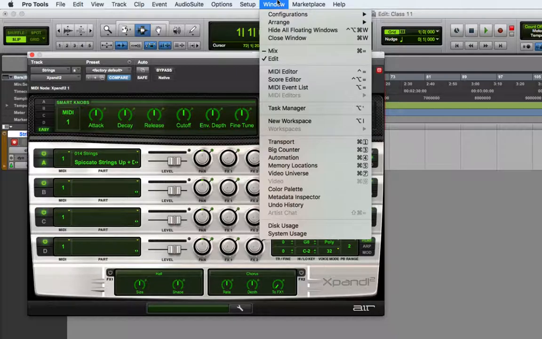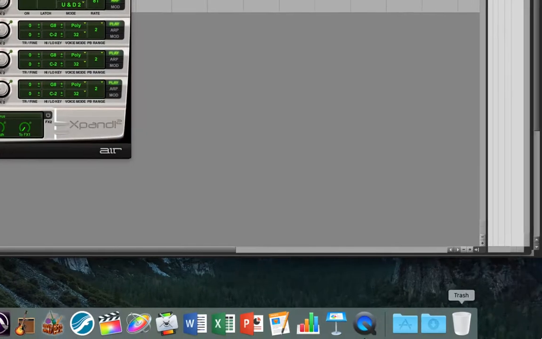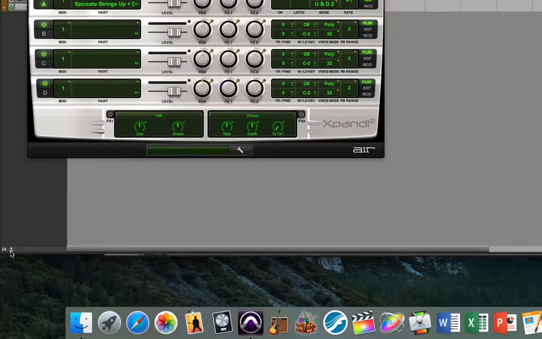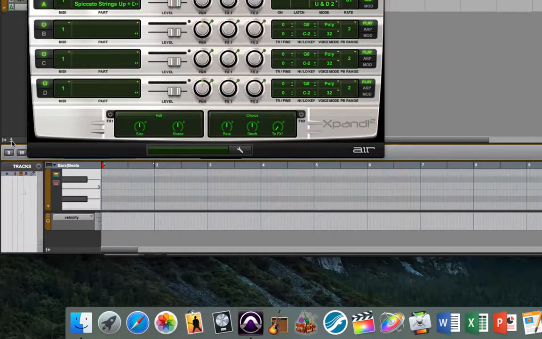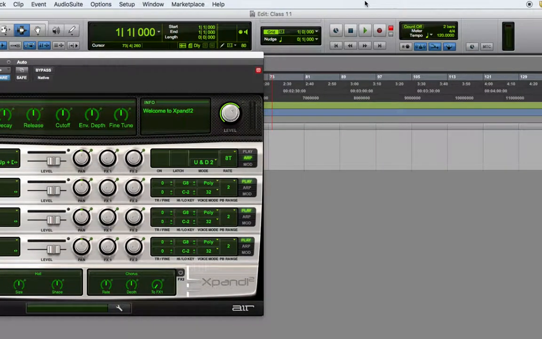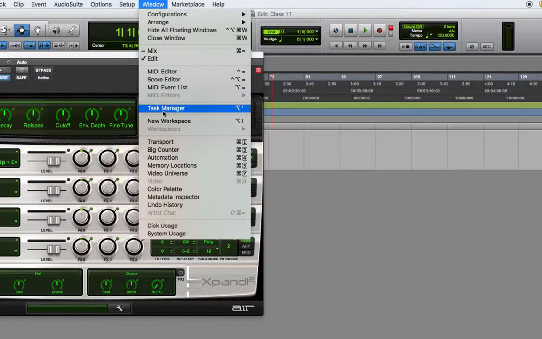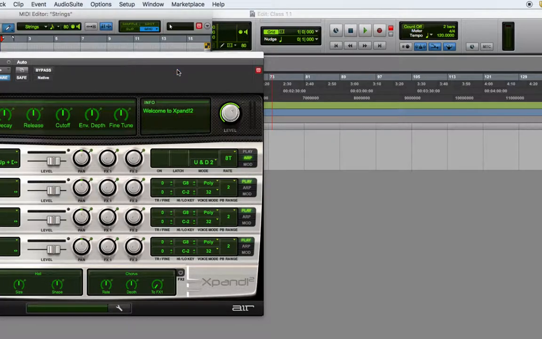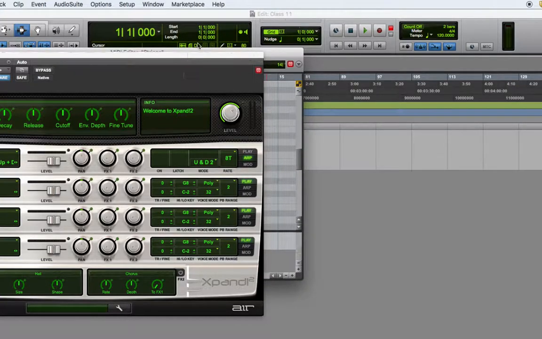Now, once you already have MIDI in the track, you can just double-click the MIDI, it'll swing you to the editor. But until then, you have to go to MIDI Editor. There's also an option down at the bottom, and it's this little arrow, for you to use the MIDI editor as part of the window pane. But in most cases, this is not very functional. I have a large TV as my display, and it's still not very functional to use that as the MIDI editor because it's easier to go full screen with the MIDI editor. So step one is to go to Window, MIDI Editor.